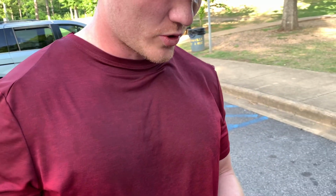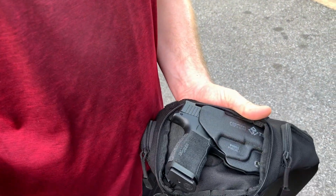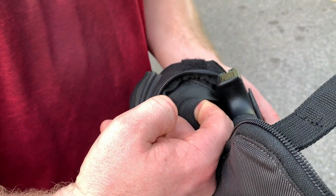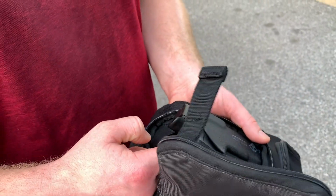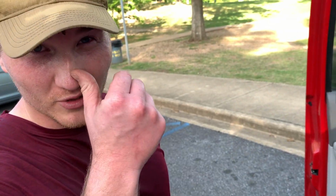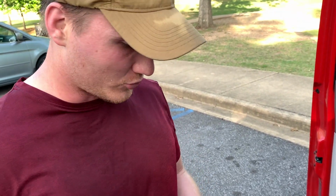All right, guys, I just wanted to show this. I got a 365 XL, but as you notice, I've got a Kydex holster in there. It comes with this little thing on that side, but the problem is I didn't cover the trigger guard very well. So if you start digging your fingers around in there or something, you could get caught and it could go off. I don't like carry safeties on defensive handguns because that's another thing you've got to think about. You can train through it, but I'm gonna be tired. I'm tired right now. You can tell I've been running.